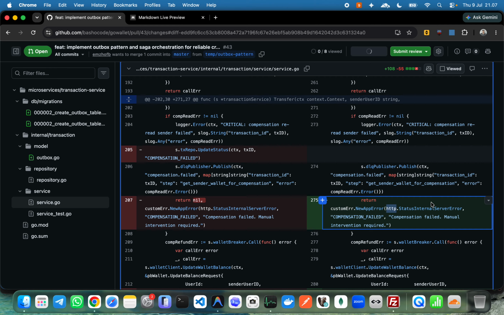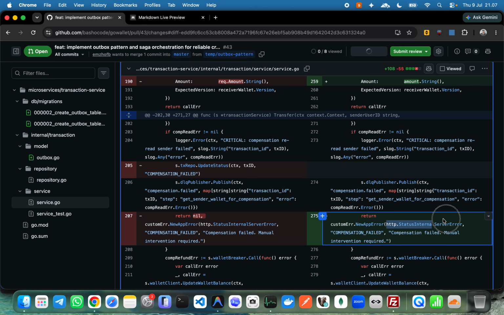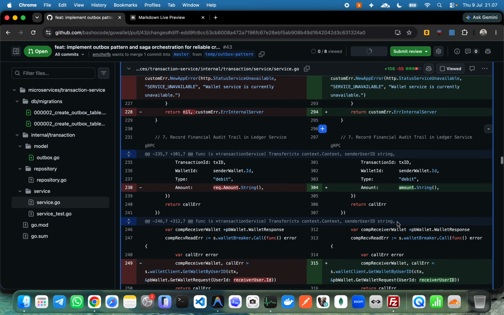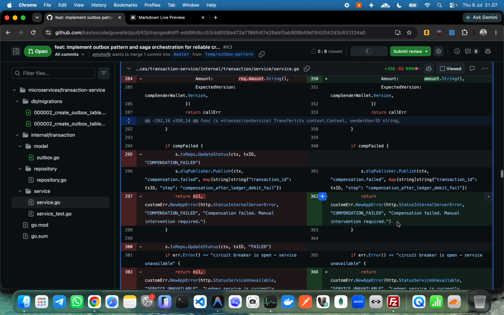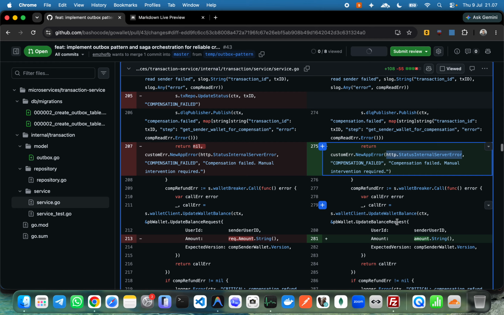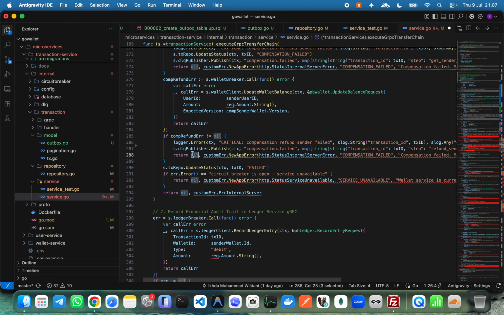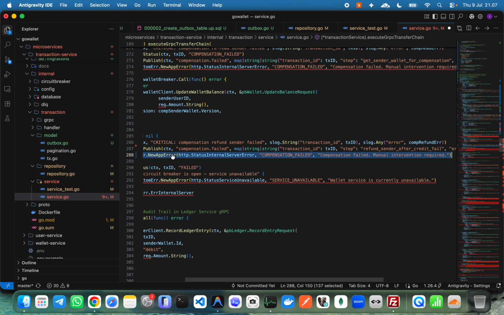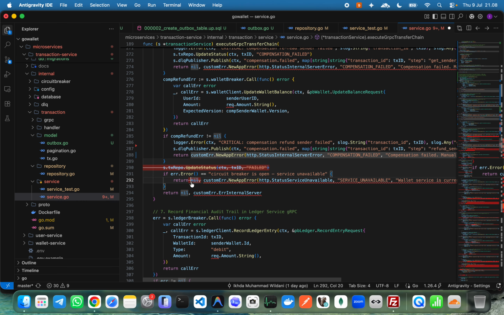And HTTP status internal server error, I think we should change. Yeah, I think this is receiver user ID. I want to follow first here, return nil, no. I think the return is just deleting the nil one.